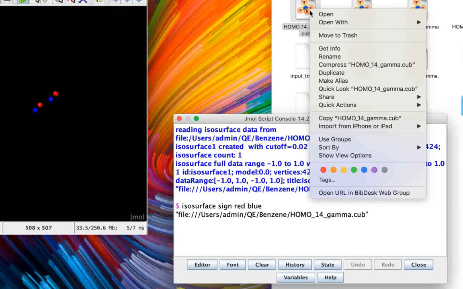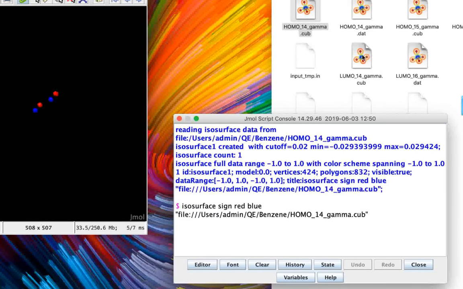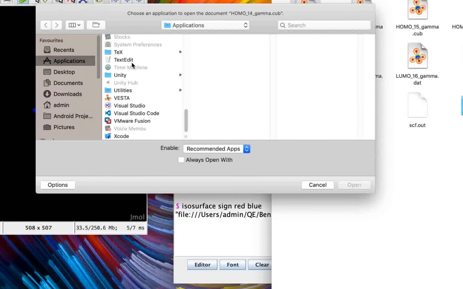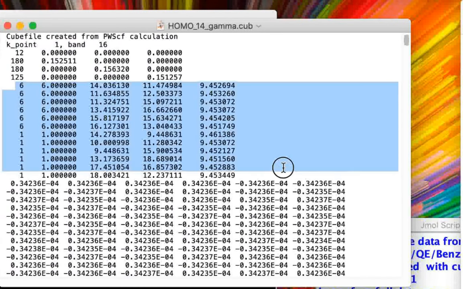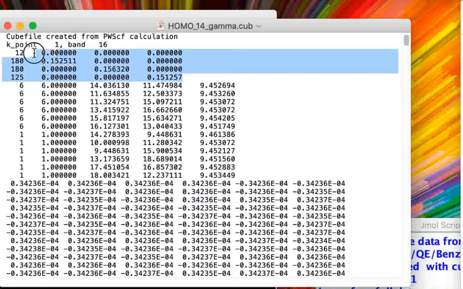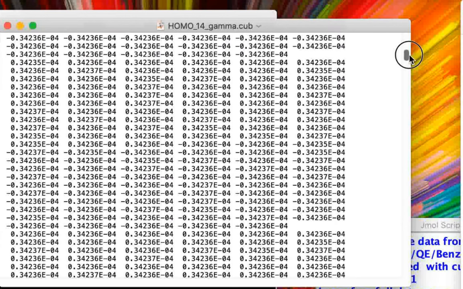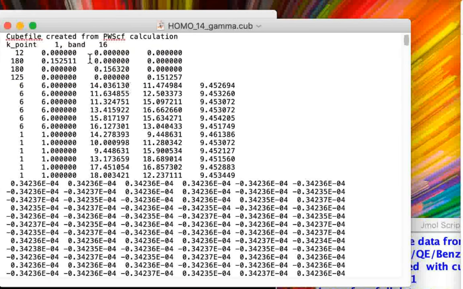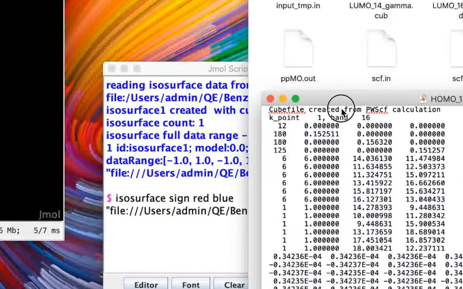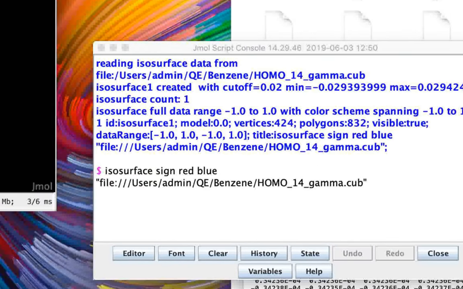If you open the cube file using a text editor, you'll notice that it contains not only the molecular orbital information, but at the start it also contains the atomic coordinates. Basically, 1 means the hydrogen atoms and 6 means the carbon atoms, followed by the coordinates for all these atoms in atomic units, or bohr. Then you have some information about the grid over which the molecular orbitals are plotted, and then the values of the molecular orbitals, or the wave functions, at the grid points. This is what a cube file looks like. So when you use a cube file, you should also be able to see the atoms.